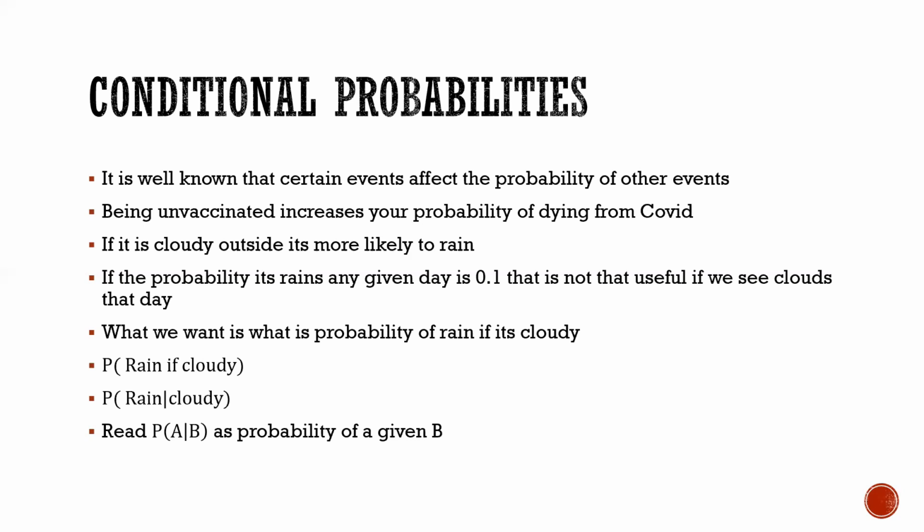And the way that I write that mathematically is with this vertical line between the two things, which you can read as "if" when you read it out loud, or you can read it as "given." I would typically say given. So read this as probability of A given B, or probability of A if B is pretty close. Do we get the idea that probabilities are conditional?